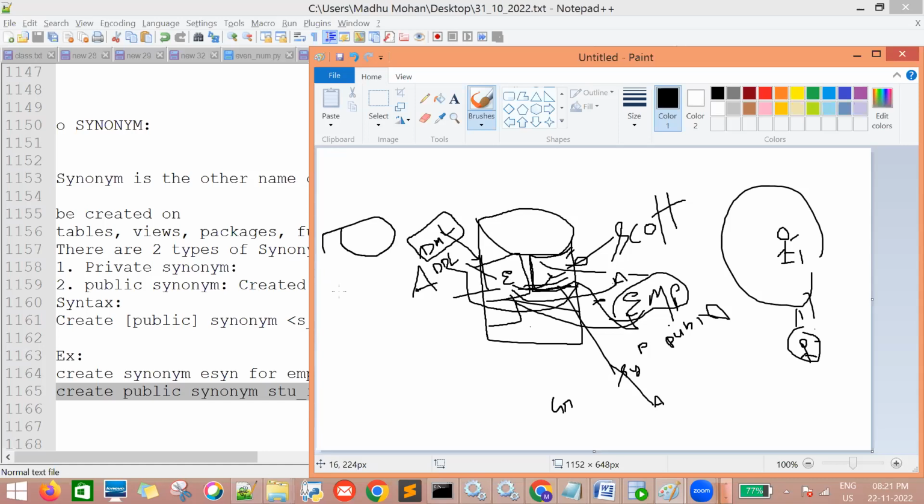Let's say there is one more Oracle DB, and I want, in the DB here also, one schema. This is a one table, and I want to access this table here. So DB to DB, right? So the DB link will be created. That time only we can create the private one. Remaining all are public only.